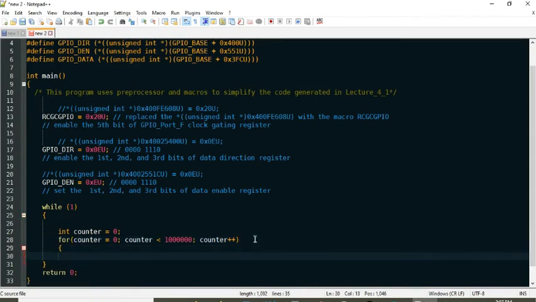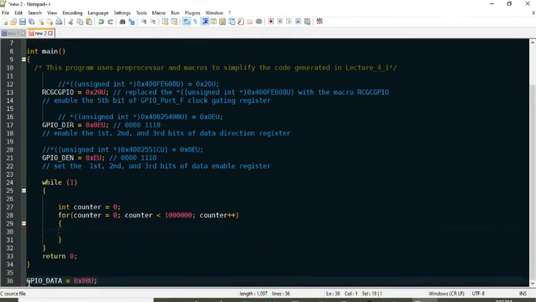Enter, curly braces close. Then I will bring this here. Is it clear now?